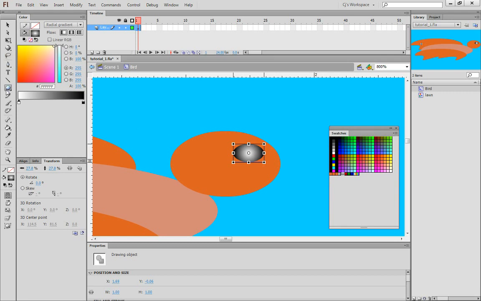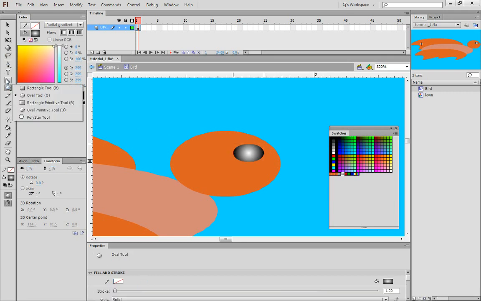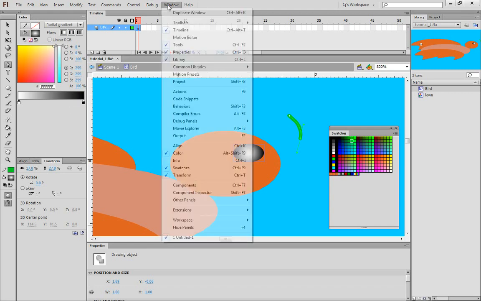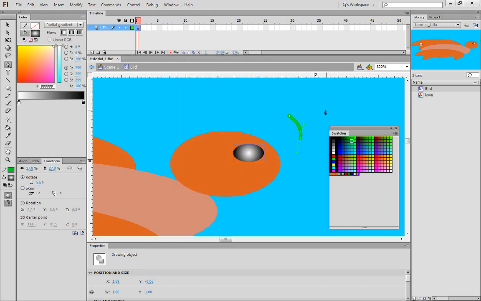All right, so we have a choice. We can either draw a beak on him with the pen tool, as you can see. I think this is going to be called a green beak. If you want to make a curvature, hold it and go like so. Okay? That stroke is a little too intense. Where is the properties? Well, you can do that later. Okay, so we can go there, we can go there, and so there you go.